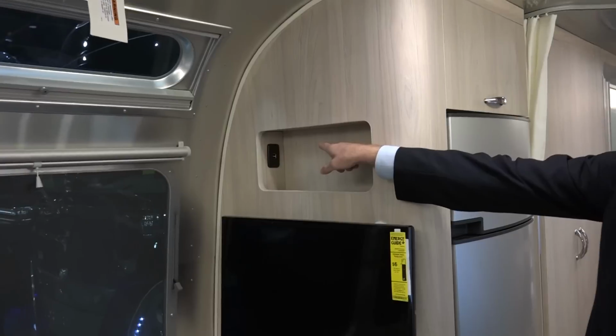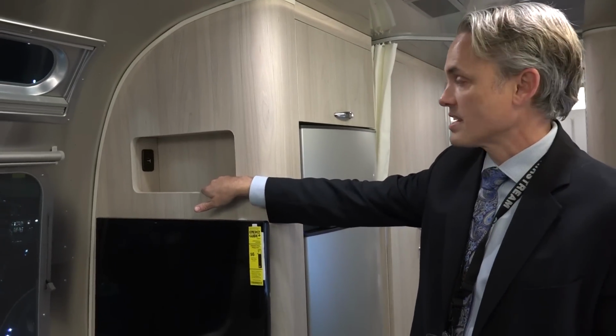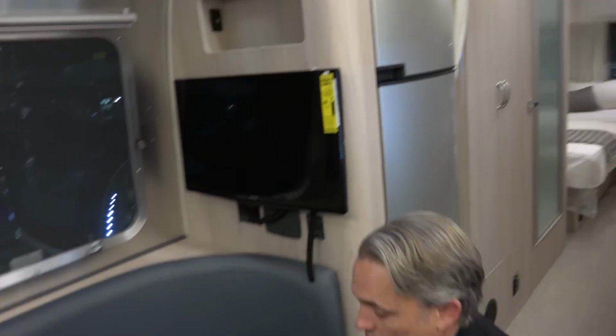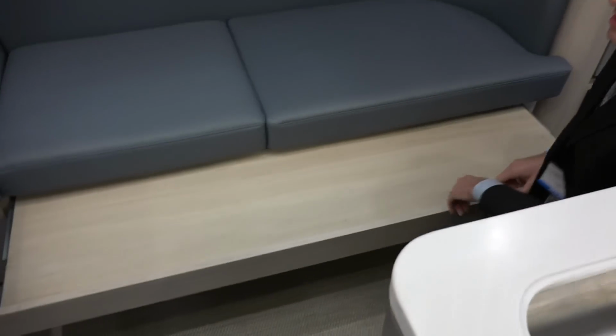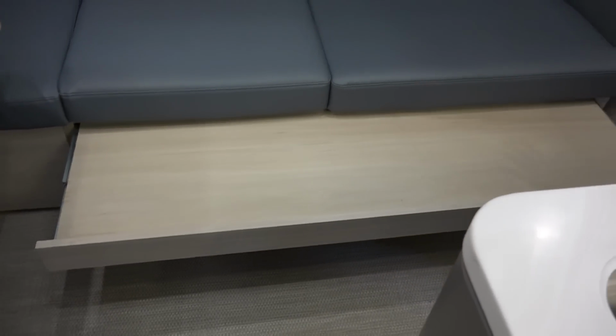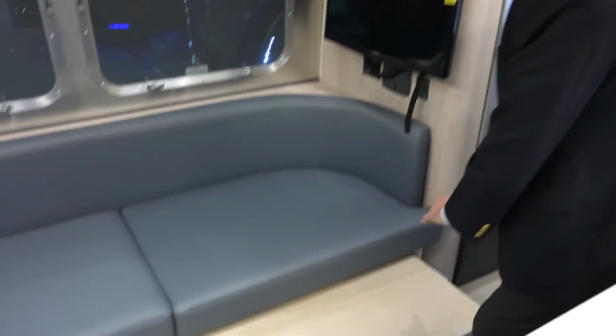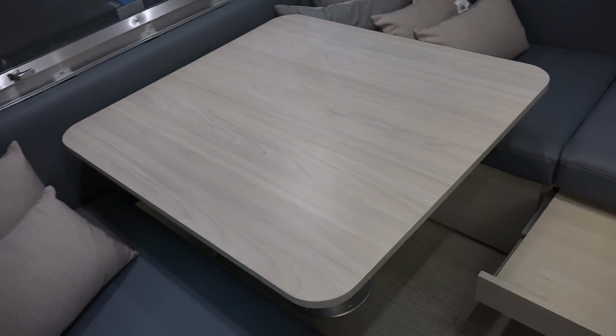And they're able to do that by putting this nice fascia on here. You also have a USB charging port, so you can put your phone or tablet in there and have it charged as well. But there's even more. This opens up right here to make it into a bed. We've got some extra cushions that we store back here. They lay right here. You can also put this down as well. And so you have this large area to sleep. You can easily sleep two full-size adults on this and still have extra room for you.